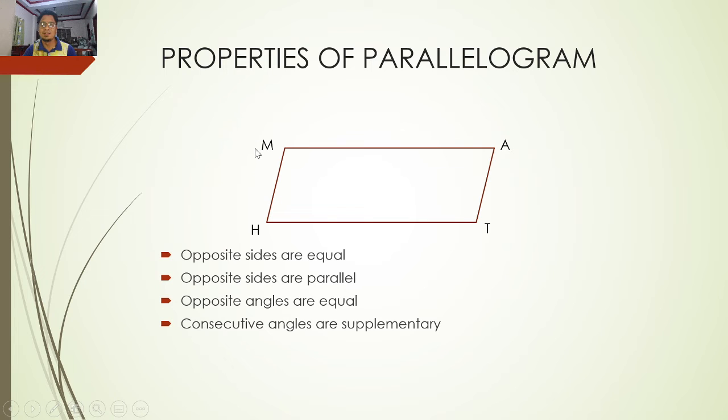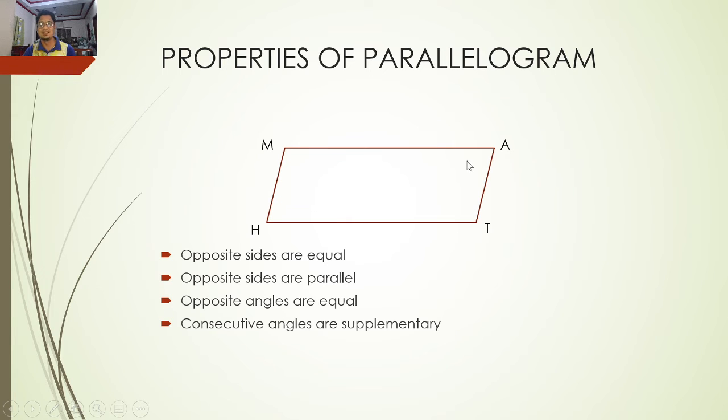Halimbawa, ang given sa inyo ay angle M 120 degrees. Ano daw ika ang sukat ng angle A? Dahil magkasunod sila, consecutive, pag pinag-add daw, pag pinagsama, okay? Ang sabi nga, pag pinag-plus, 120 plus angle A equals 180 degrees. Paano makukumpleto yung 180 kung ito yung 120? Anong nawawalang sukat?